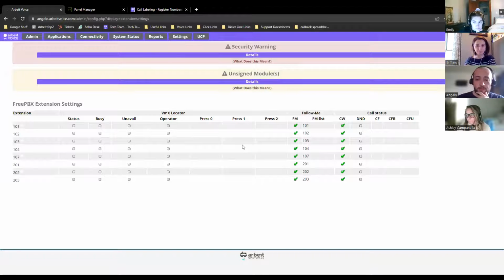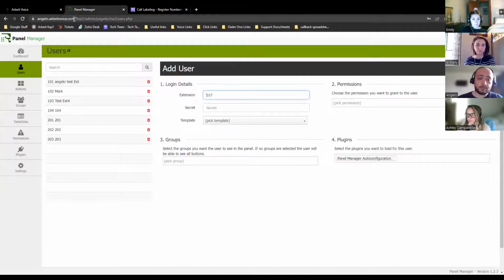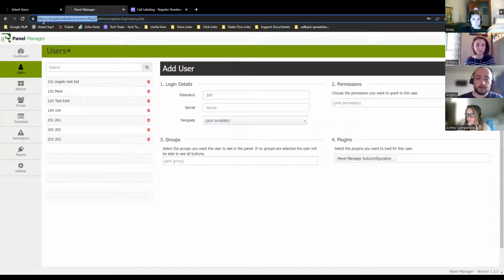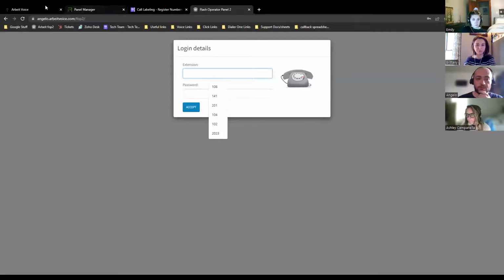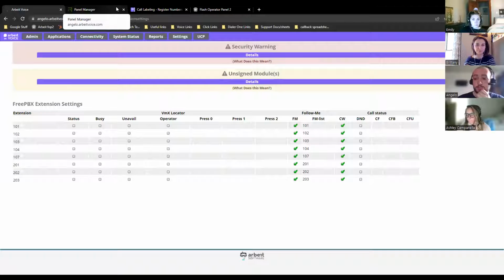Another really common thing with softphones like Bria, and it can happen with hard phones as well, is simply that the phone just lost connection, or lost registration is the technical word for it. The phone just lost connection to the server. A quick sign out and sign back in or reboot of the phone usually will fix that. It happens more frequently for people on Wi-Fi. I know sometimes I work on my laptop, sometimes on my desktop, and I'm always looking at FAQ2 because I want to know if my phone lost connection, because obviously I want to know if my phone's ringing or not. So that is a couple things.